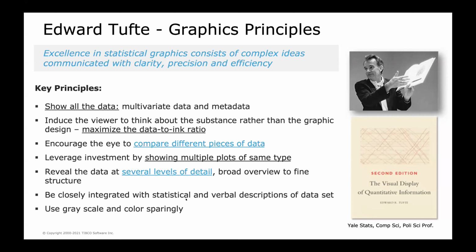I think what we're going to focus on today: comparing different pieces of data, revealing the data at several levels of detail, showing multiple plots of the same type to leverage the reader's investment, use color sparingly. These are all terrific principles that sort of lay it on top of John's pioneering work, and the Princeton and Yale groups became the leaders in this.